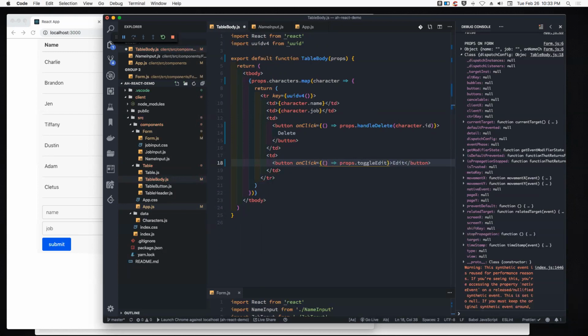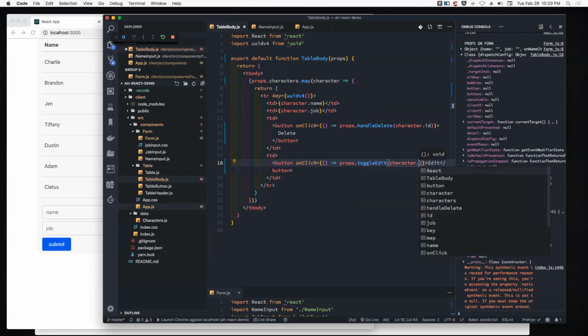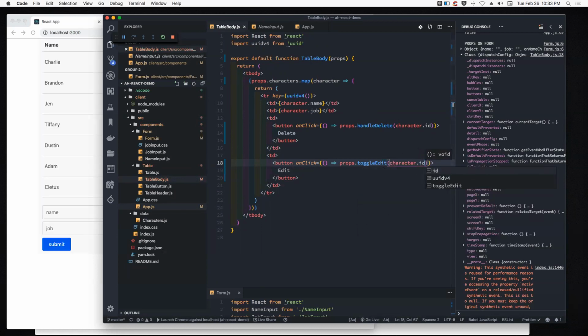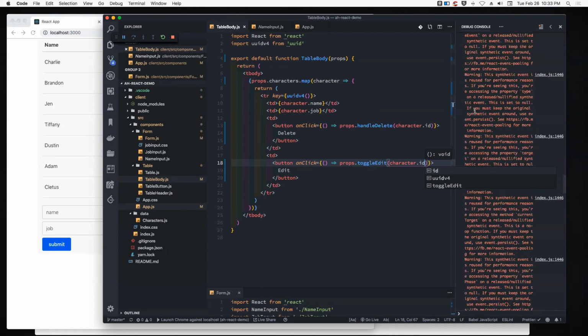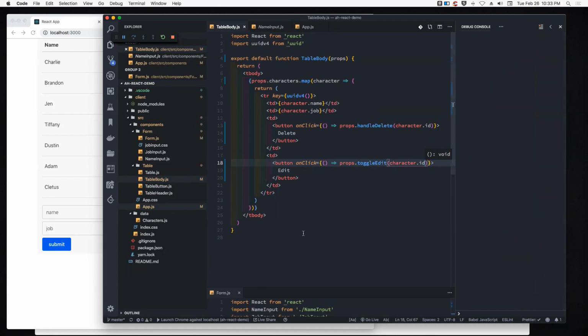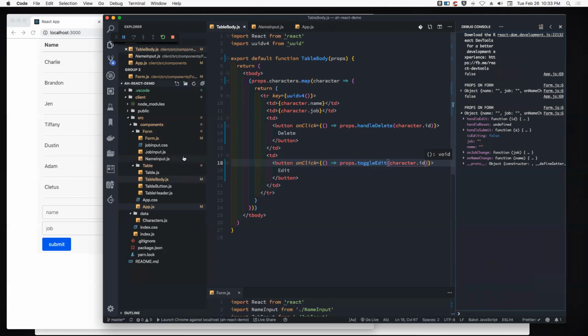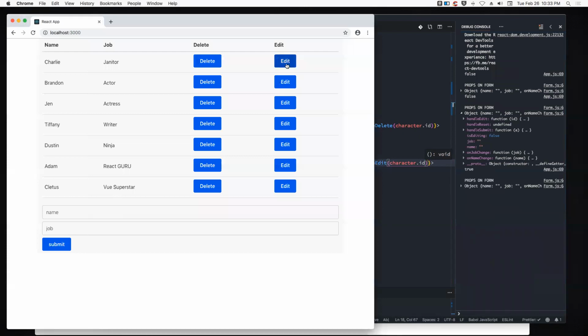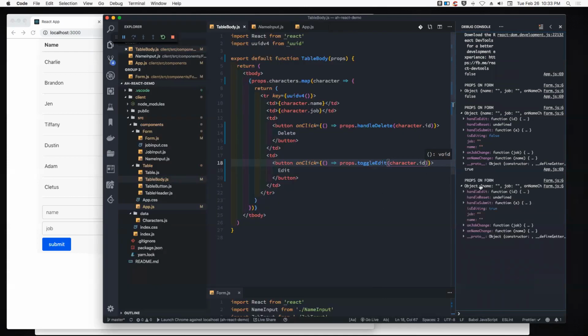So let's go ahead and try that. Let's pass it the ID that I set with it. In this case, this would be passed down with props. So let's try passing in character ID. Let's do a save quick, and clear my console. Let's do another reload just to get a fresh look, and let's give it a try. We'll click a button. Boom. Let's see what comes down on props.